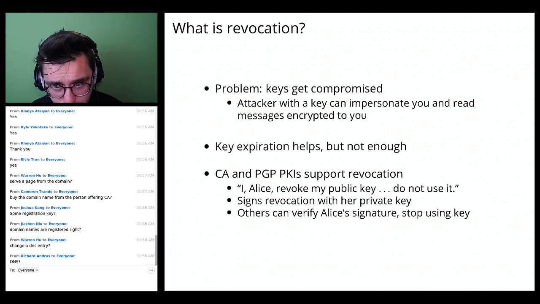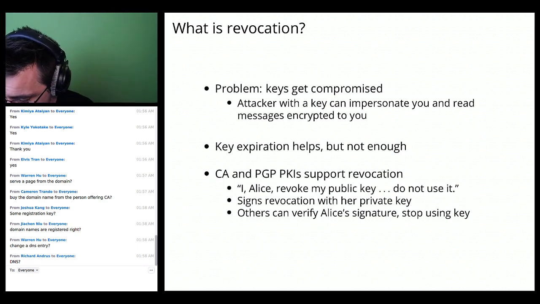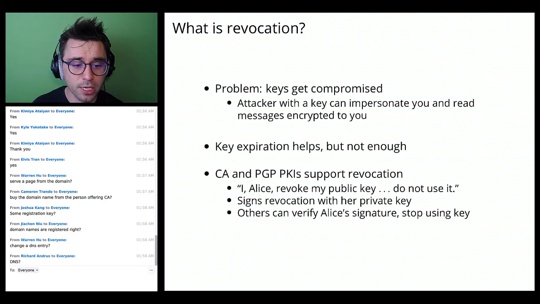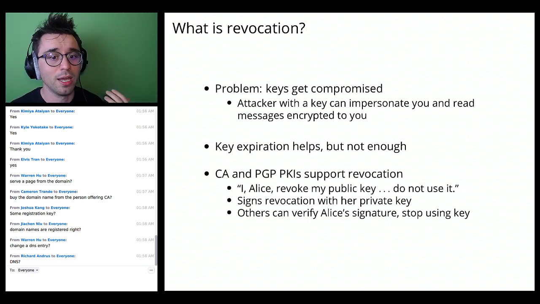How does this actually work? Well, when you generate your key, you also generate a revocation message that says, hey, don't trust this key anymore, and you sign it with the key that you generated. So somebody else can verify that you're the one that actually signed it and said, please ignore my key. Now, the important bit is that you should hide this revocation message in a secret place, but not so secret that you can't find it, so that you can later actually make it public.